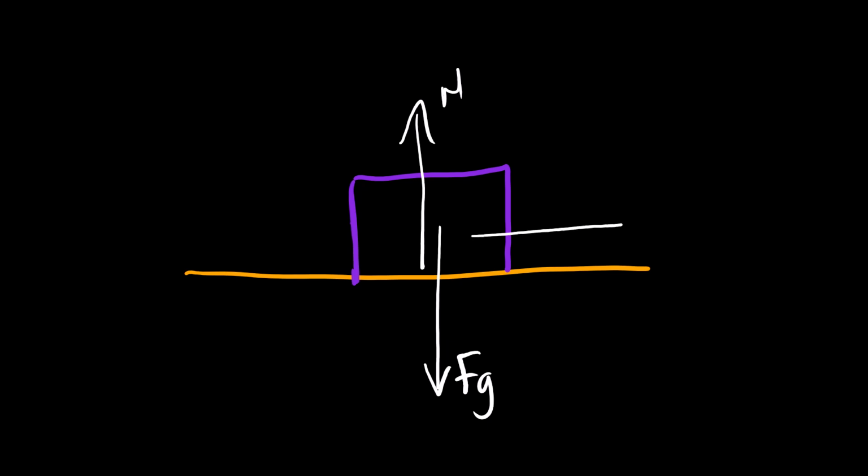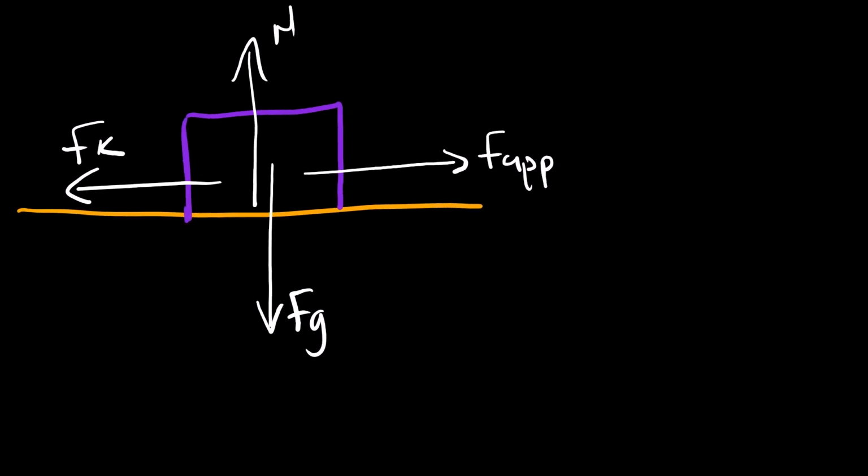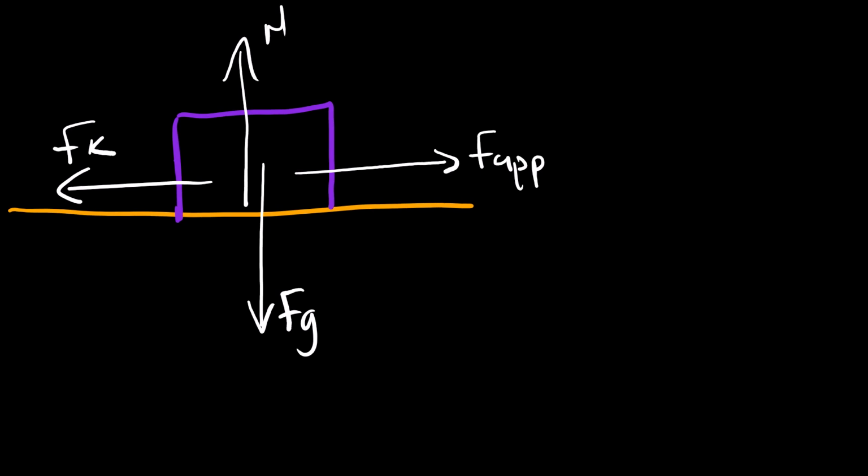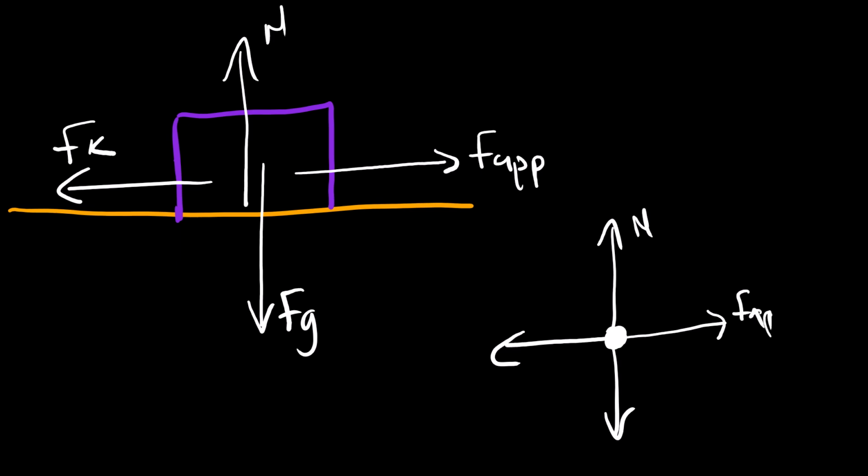Now the second one is this one. You may see this is force applied, opposite direction it's this one. So drawing our free body diagram, it's going to be like this. A dot represents an object, and then we have normal force, we have gravity, we have applied force, we have friction. Then we simply label them. That is the free body diagram of the first scenario.